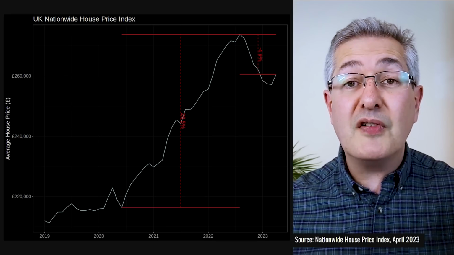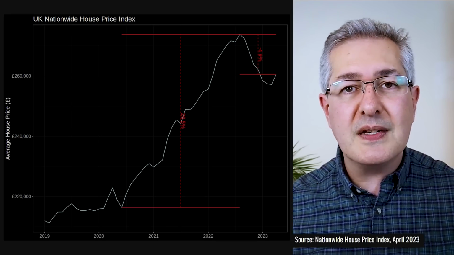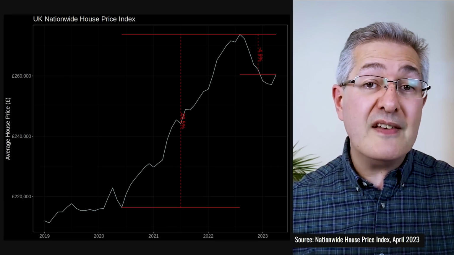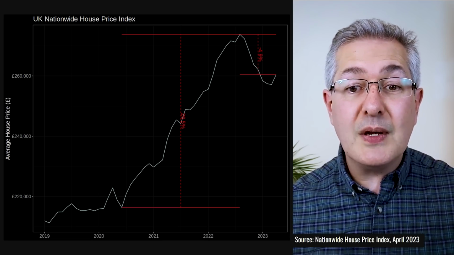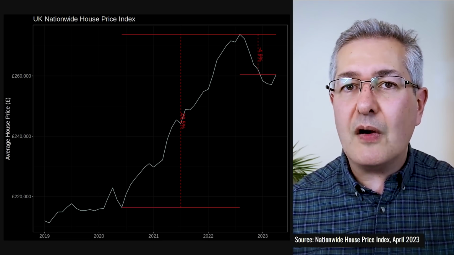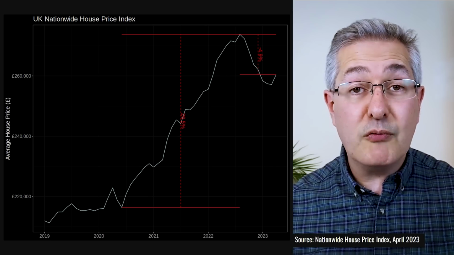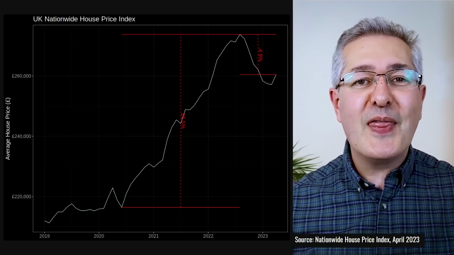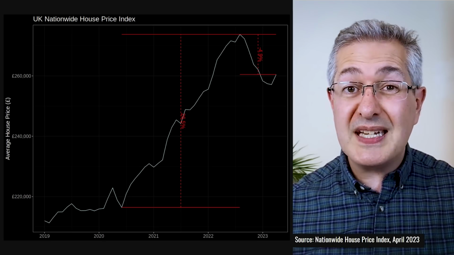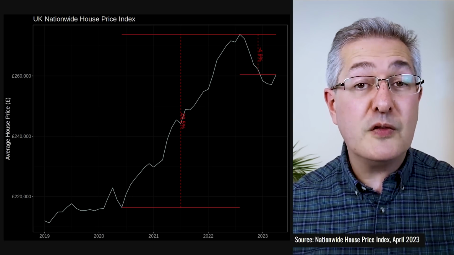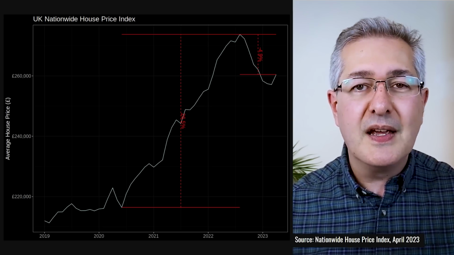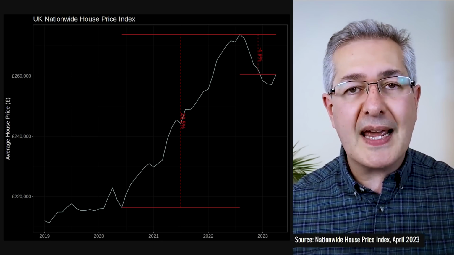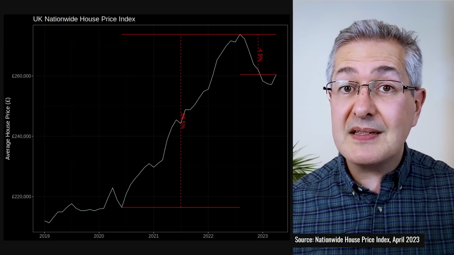But the key point, and this is true of all of the markets we'll look at, is that we've just come off a period with huge price increases. So prices in the UK, for example, increased by about 27%, and they've only fallen by about 5% off that peak. So as long as you didn't buy recently, as we did, then you're still looking at pretty good gains on your house. This is pretty cold comfort for new entrants to the housing market who simply can't get onto the housing ladder and may be stuck renting.